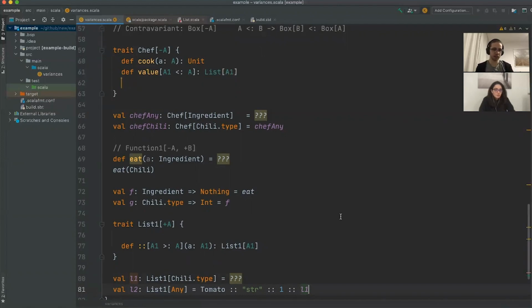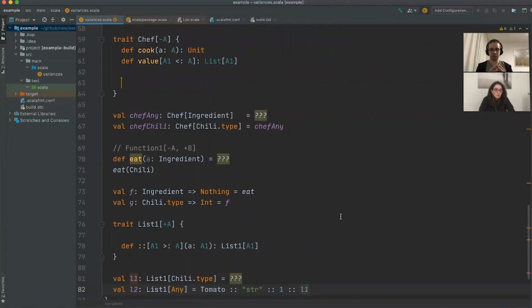I would also like to mention that these things compose. So if you have a contravariant data type in a contravariant position, then that parameter is now covariant. So if we had the function here, like merge with another chef of A, this will not work anymore because we basically have two minuses. So this parameter is in a minus position, and we have a value with a contravariant parameter. So it can only appear in the return type. But we would be able to say chef A appears in the output because it's plus and minus, which works.